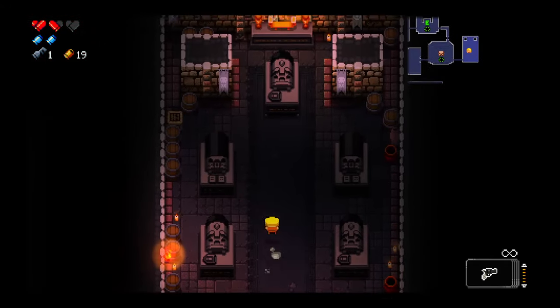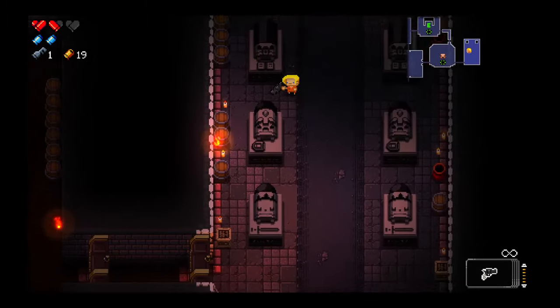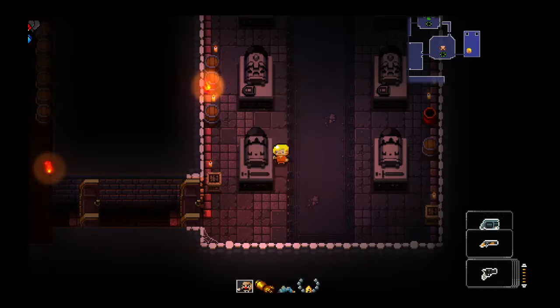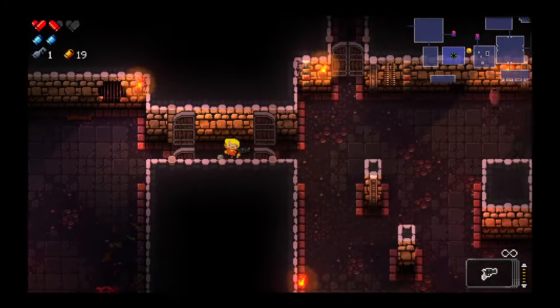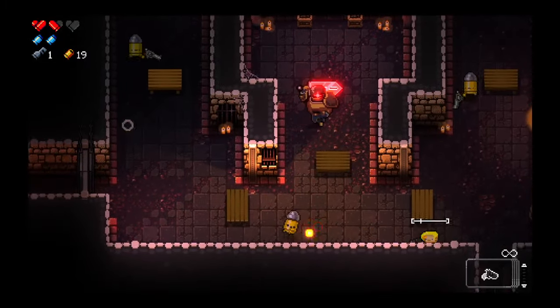Okay, no idea what I'm supposed to do here. Altar is empty, can't do anything with it, that's fine. Got a couple rooms to explore here. Well, probably like one room, if I'm being honest. This one probably links up with this other one. So, what do we got here? Oh, another one of these dudes.